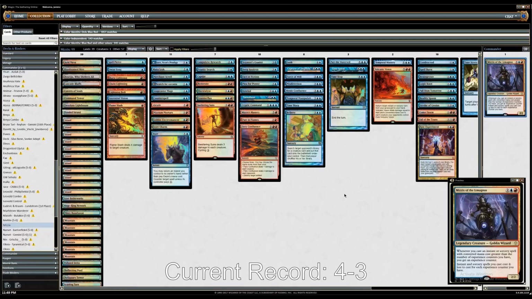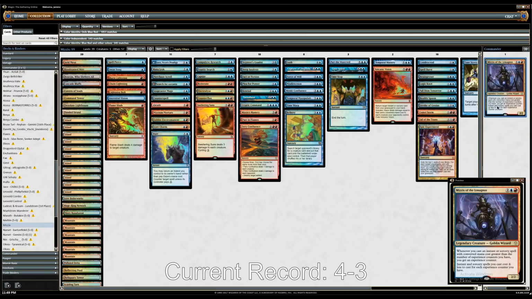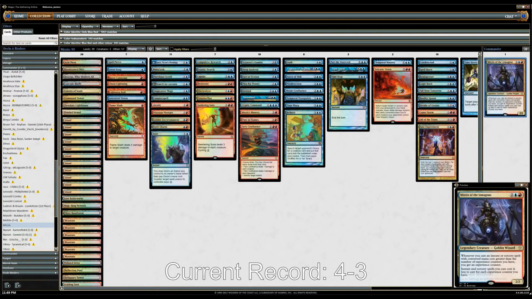So my opponent decided to time out of that round, but I had them dead that turn. I just needed to swing with all my creatures, and then I had the Burst Lightning to kill them. So, deck did better than I thought. I mean, it's certainly not going to break the format anytime soon. It's still vulnerable to removal on the Mizzix, which we saw quite a few times.